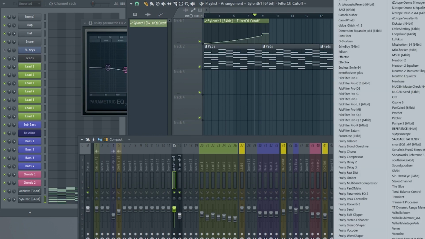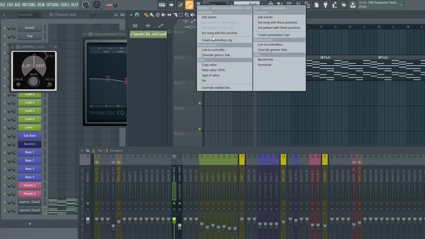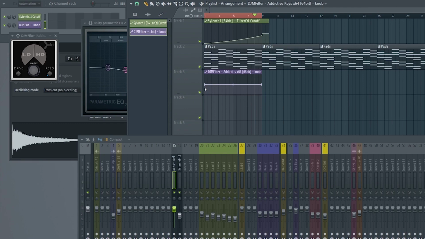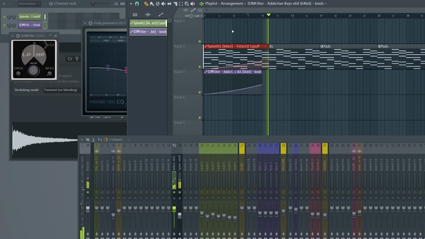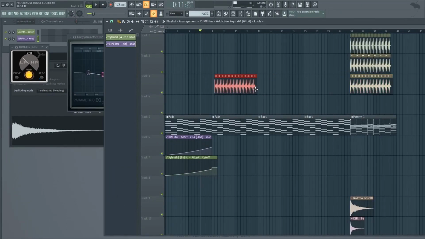Okay, and I'm also gonna filter the piano, and I'm gonna use this one. I like to use this plugin a lot. It's just a filter plugin. I think it's free, I don't remember now. And I need some riffs here to give some movement.